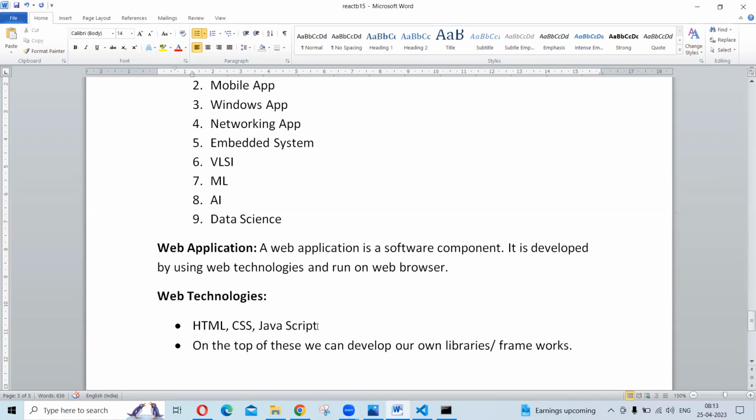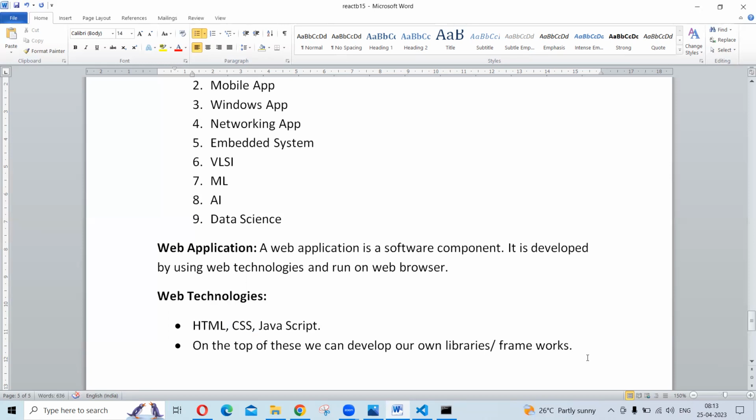Whichever browser you are opening, you can see the same screen or not. Imagine wherever you go, you see the same screen. The language can be changed, for example Chinese will use the Chinese language, but the screens are the same. To make this consistency across browsers as well as across the globe, we have HTML, CSS, JavaScript as the web technologies. But if you want, you can develop your own JavaScript libraries or frameworks, CSS libraries or frameworks.